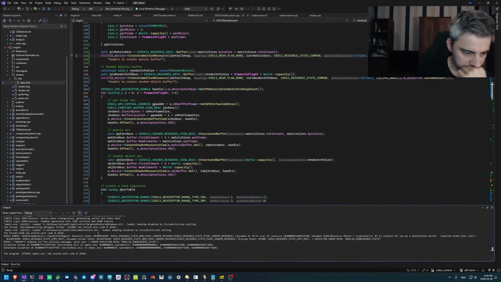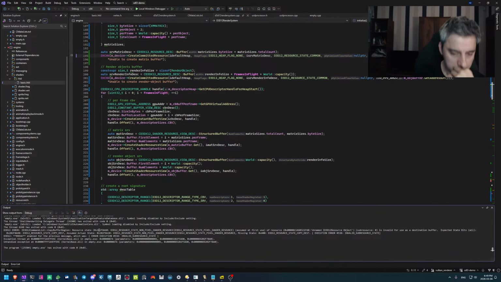Let me read that error again. I need to copy buffer state, resource state, non-pixel shader resource, or pixel shader resource. So it's going to be both of these. Assumed at first use of resource, blah, blah, blah, enable. Oh, okay. I understand.